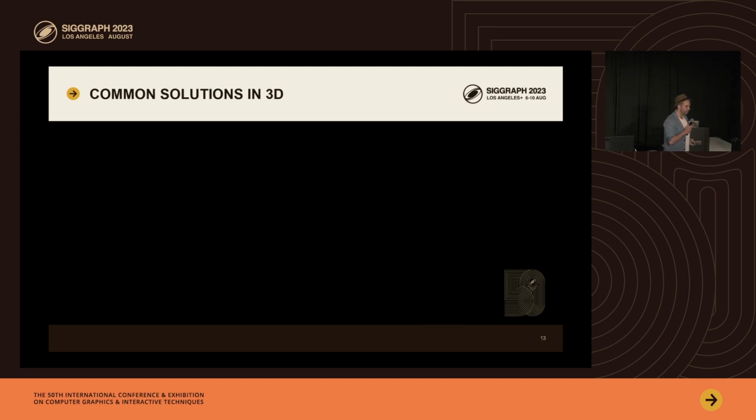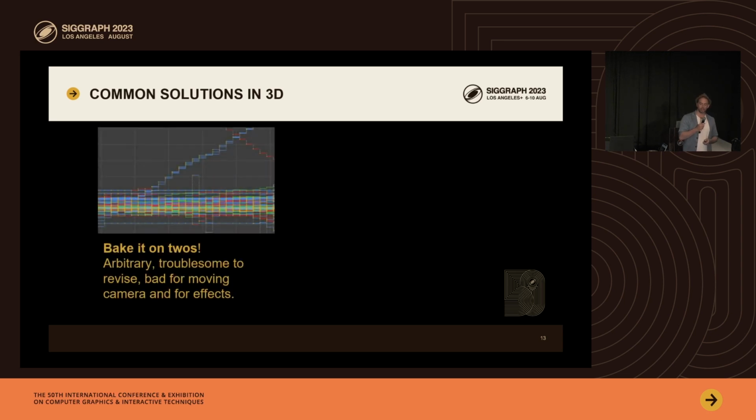Now, there are solutions to this kind of thing in CG that already exist. There's the very popular bake it all out on twos and put it on step tangents. That has problems because, for one thing, an animator will have to save version up, bake, and version down for revisions. Another thing is that these types of step tangents are not very useful when it comes to generating motion blur, when it comes to doing simulations. So generally speaking, this is not an ideal solution.